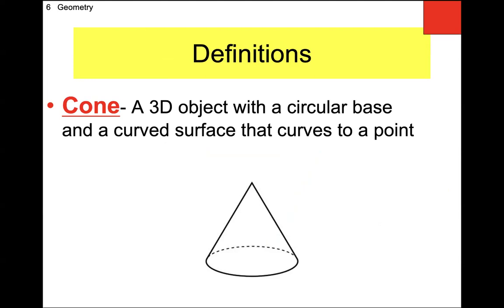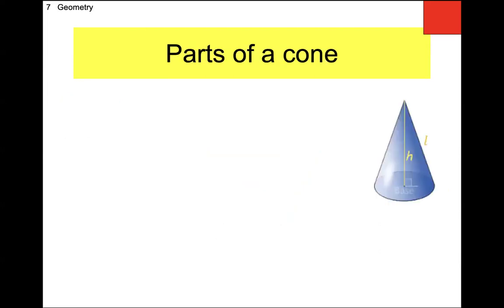It's not a pyramid, it's a cone, but it has a similar feeling of a pyramid. A pyramid has sides that are rectangles. Cones have curved sides. And it's that curved side that's hard to imagine flattened out. It's easy to visualize in your head what a cylinder looks like laid flat, but cones are a little bit more challenging. So let's go over parts of the cone first.